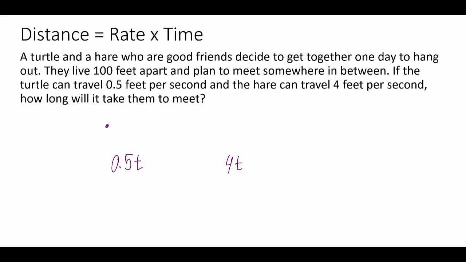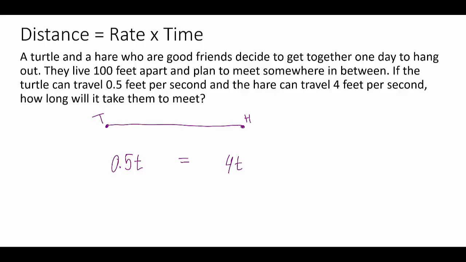But what we want is to somehow figure out, if they are apart, if the turtle is over on the left side and the hare is on the right side, how can we work that into our set of equations here? They're trying to meet in the middle somewhere, and so there's going to be an equal sign somewhere in here. If they were starting at the same place, if they were both starting over on the left, this would be different, but since they're not, we want to choose one of these 2 points to be 0, and then work the rest of the problem in such a way that makes sense.